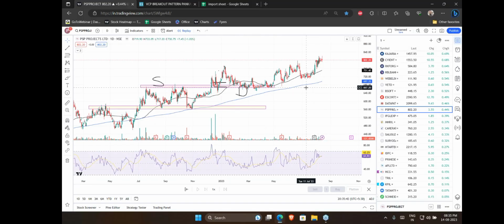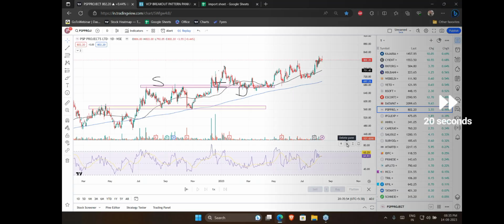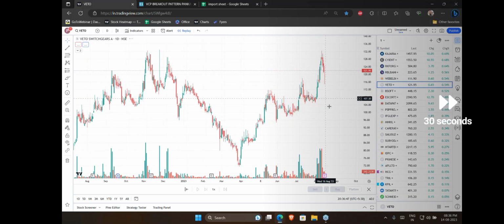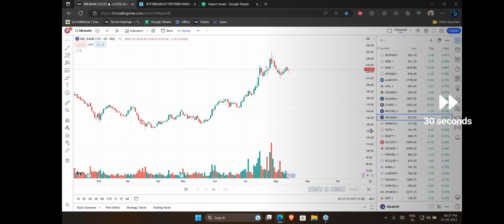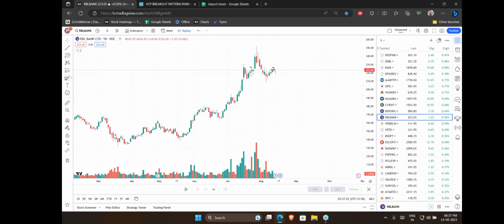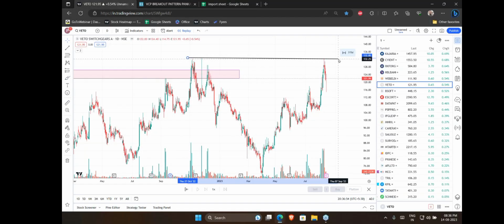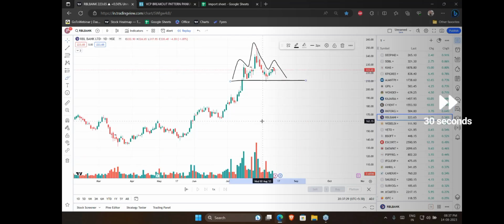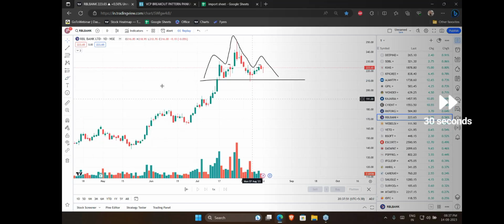Everybody clear about moving averages and RSI? Should I delete them? Because I want to show you without them now. There's a formation right now at the top, and RBL is back at the same area. Until this breaks 133, we will not look at it. A short is possible in this area. Yes, you can sell right now.